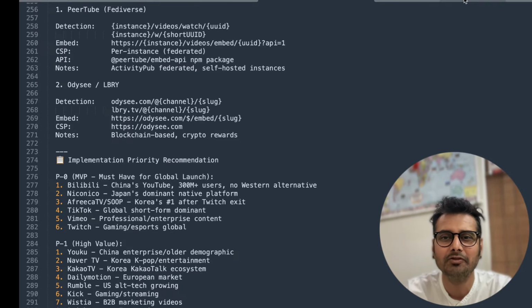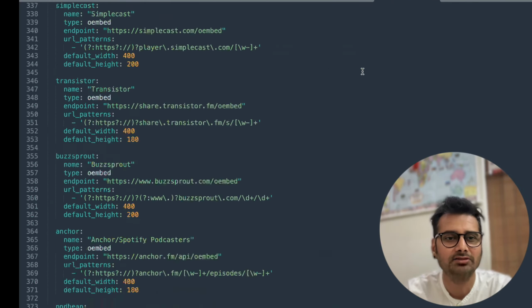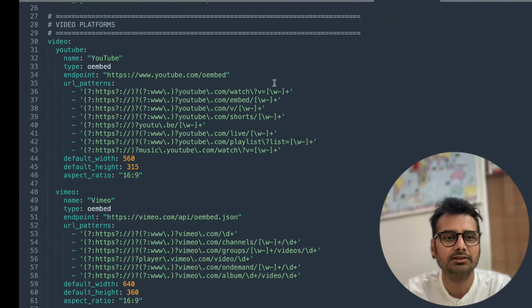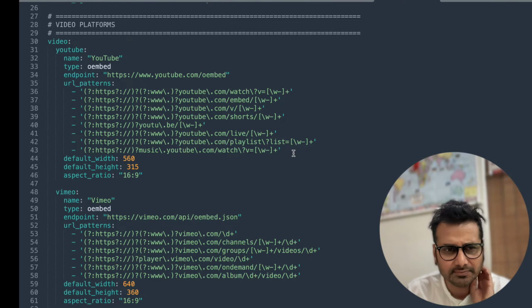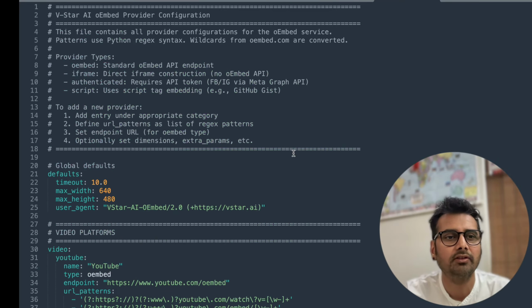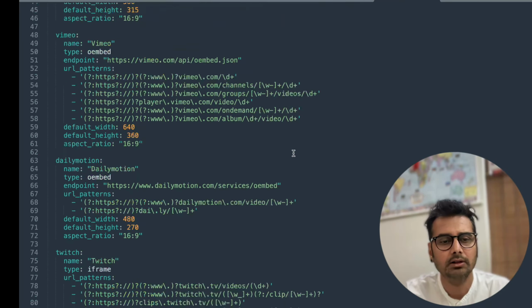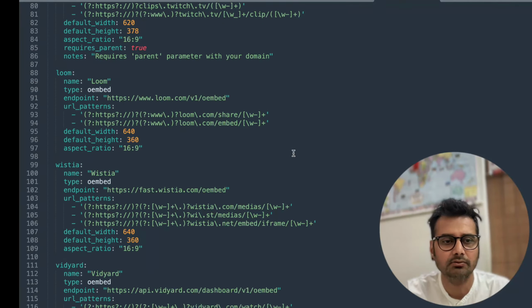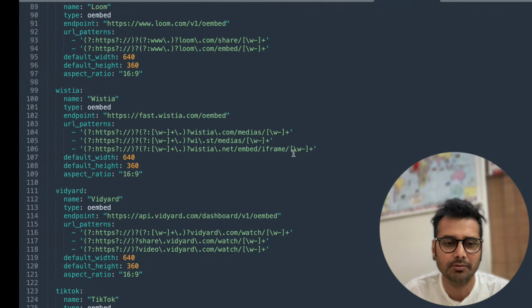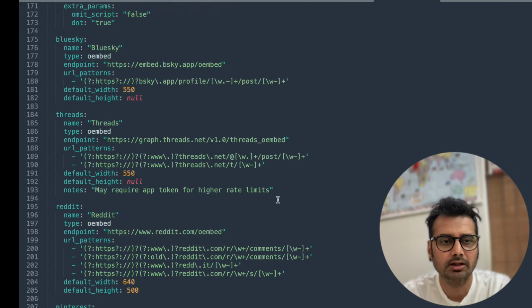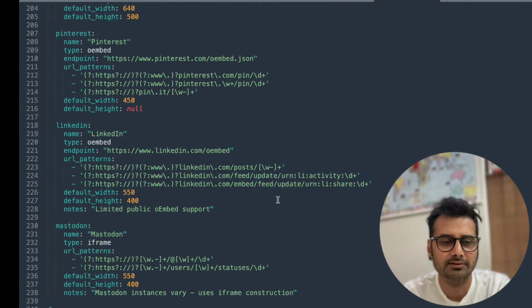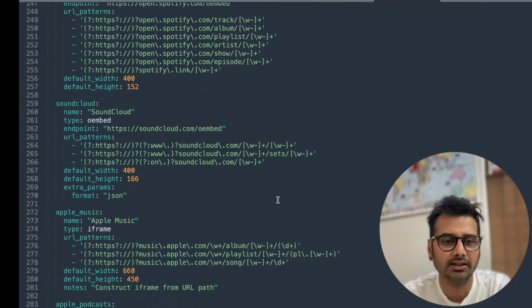I also wanted to show maybe one last thing, how I configure this. I use a YAML file, so that all these endpoints and patterns for these different providers, and how to embed, are in one place. I don't want to sprinkle in the code and hard code it, so I'm using this YAML file. I looked at GitHub to see if there are existing ones. There are some GitHub libraries, but none of them are refreshed, and none of them had the way I wanted. And so I just worked with Claude and my own tinkering to come up with this.